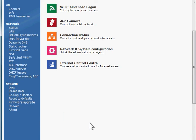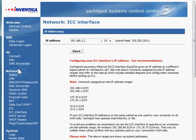First thing you need to do when you set up ICC is to click on the ICC interface link, and there you need to give basically the secondary interface, the ICC interface on the Yachtspot, needs to be given an address on the same logical network as you're going to be using for your connectors.